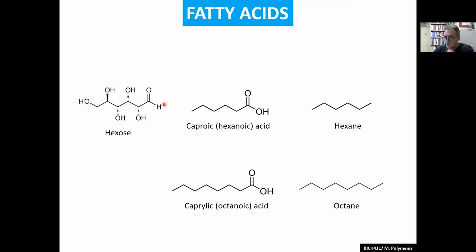So you see that it is more reduced, okay? In sugars, every carbon has an oxygen on it. One of the carbons has to be a carbonyl group, but everything else also has a hydroxyl on the carbon. In fatty acids, one carbon is very oxidized in the carboxyl form, but everything else is almost in the hydrocarbon state. And if you compare the 6 carbons with hexanes that we have in our gasoline or octanes here, you see it's getting almost close to that. So it's not as rich in electrons. The fatty acids are not as rich as hexanes or octanes, but they're getting there, more so, certainly, than glucose is.